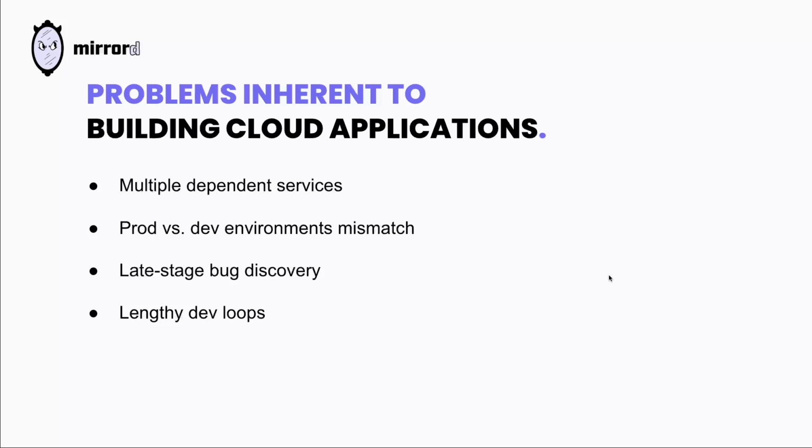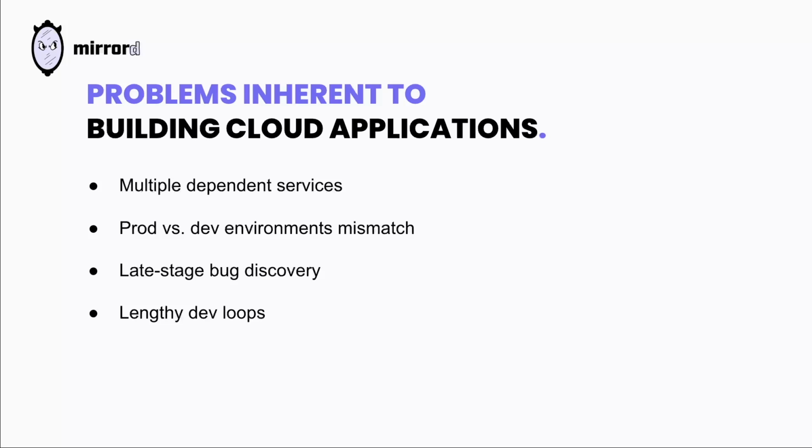All right, let us kick off our discussion by first talking about some problems which are inherent to building cloud native applications. So first of those is that cloud native applications more often than not have a microservices based architecture, which means one service is dependent on multiple other services in order to work properly. This makes it really tricky for developers to test the code they've written for one service because more often than not, it also depends on a bunch of other services which they will need to bring up locally or in a cluster when they want to test the code they have written for their own service.